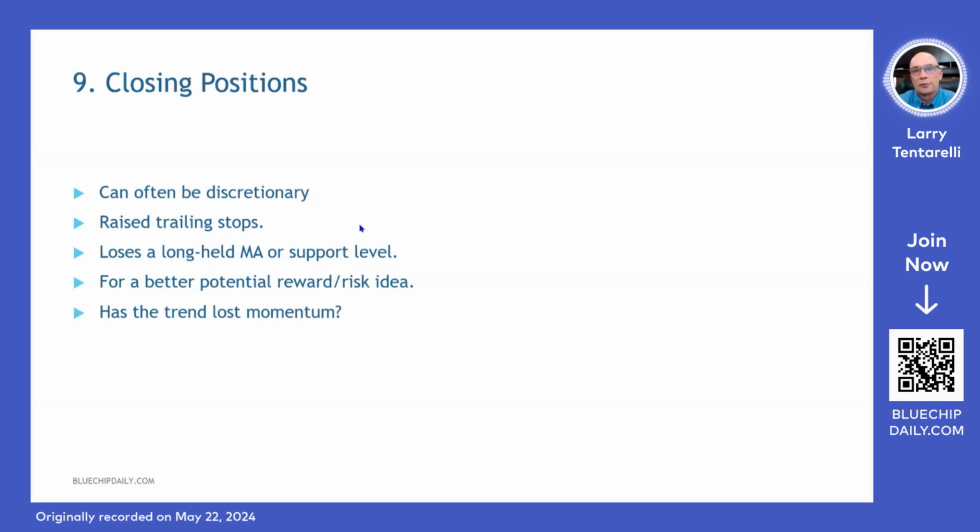Now, like I've got Charles Schwab stock right now, and I just raised the stop to break even. I bought it 2 or 3 weeks ago. It was up, I think, 5 or 6%. But when I look at the chart and the way that it's moving, and there's other stocks out there, to me, I'm not willing to give Schwab really any wiggle room. So I raise my stop to break even. And if they hit my stop and it gets stopped out, then there's other places that I can go with that money. So I will use some discretion.